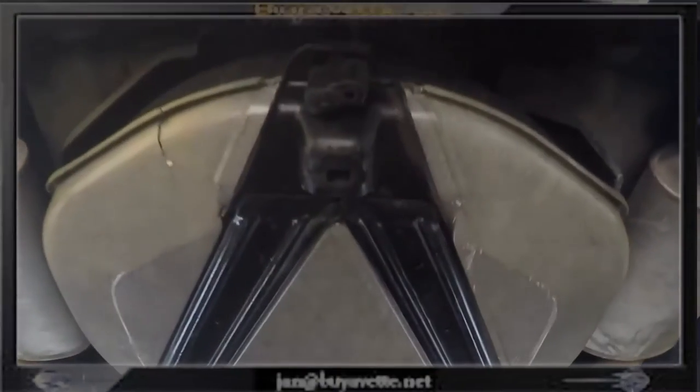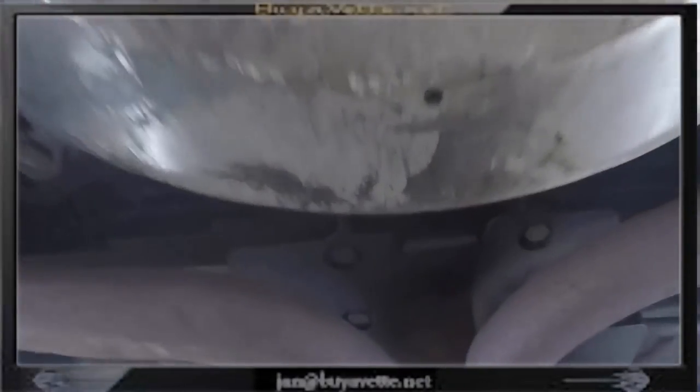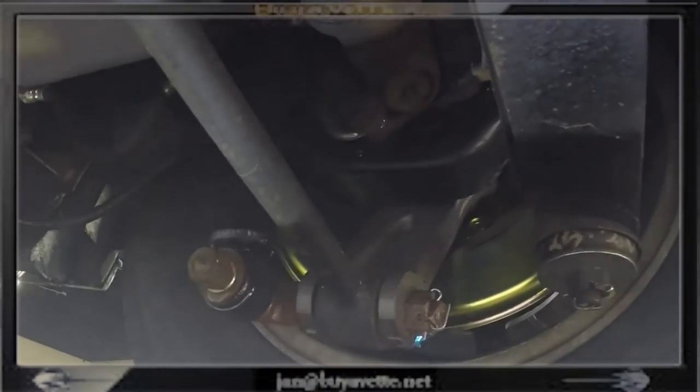And now we're going to do a quick look underside where you see the spare tire carrier and the bottom of the car. Surface rust on the exhaust, new trailing arms with assembly, new handbrake. So this car's had some work done recently. And no obvious seepage or leaks noticeable.